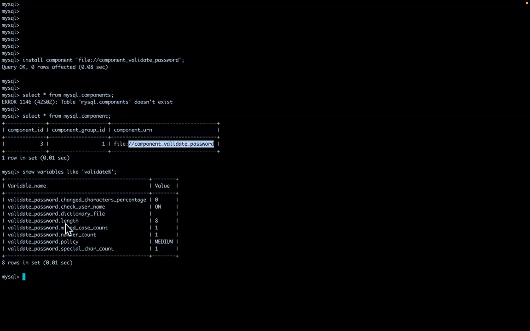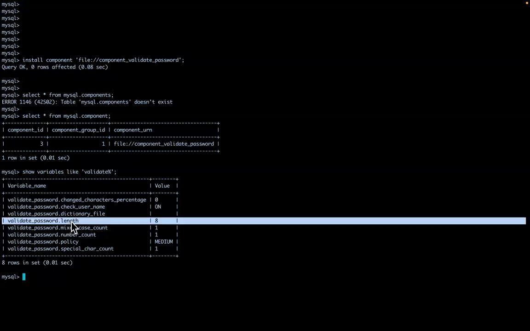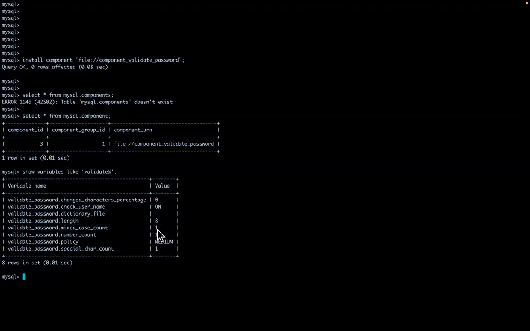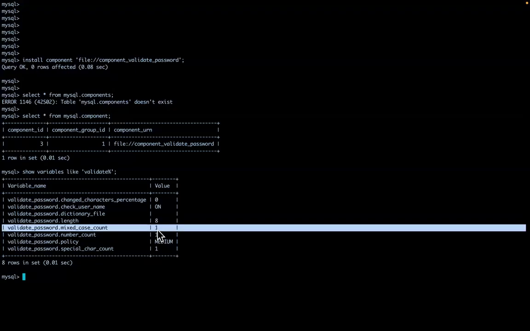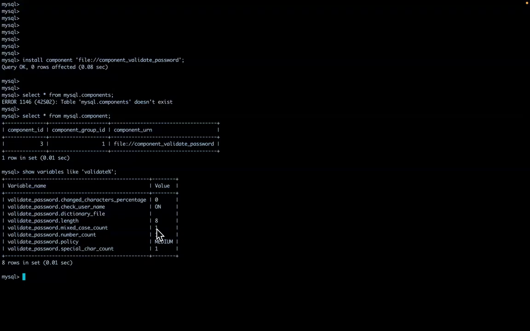You can set the minimum length the password should be, how many mixed case characters, upper and lower case, small and capital letters, should be there, and the number count, how many numbers at least.